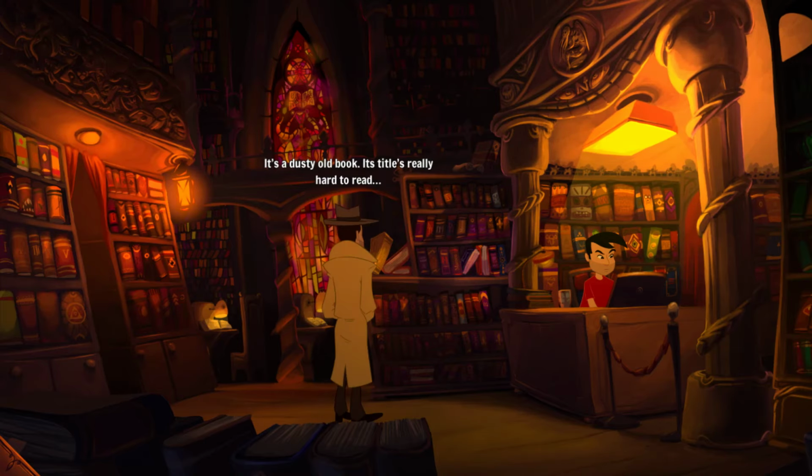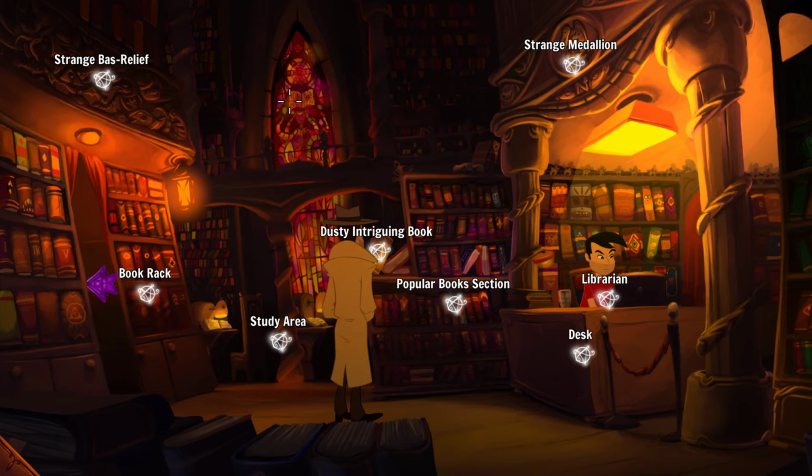It's a dusty old book. Its title's really hard to read. I don't need it. That might be the Necronomicon. You don't know, my dude. Okay, what else do we have to interact with? The desk and the librarian. I believe that's it. There is a hotspot button here.